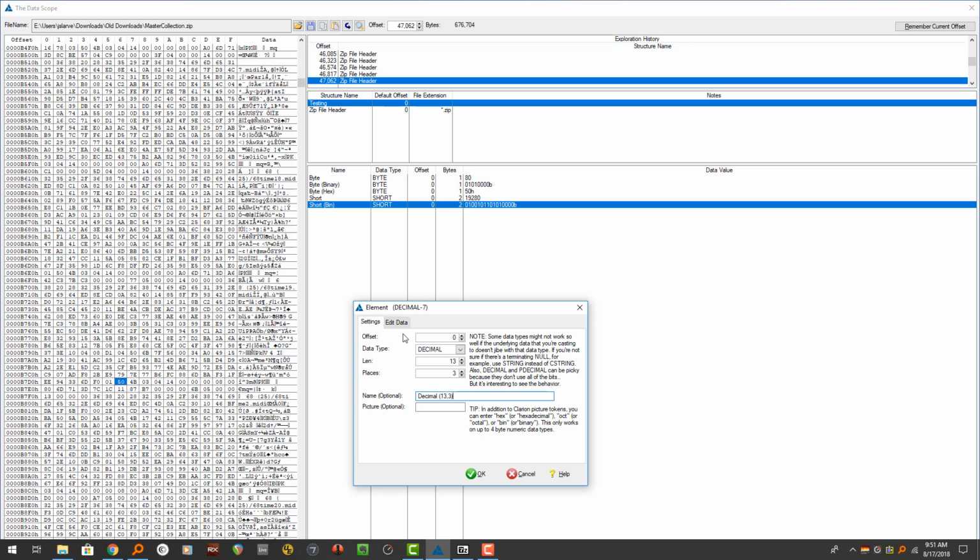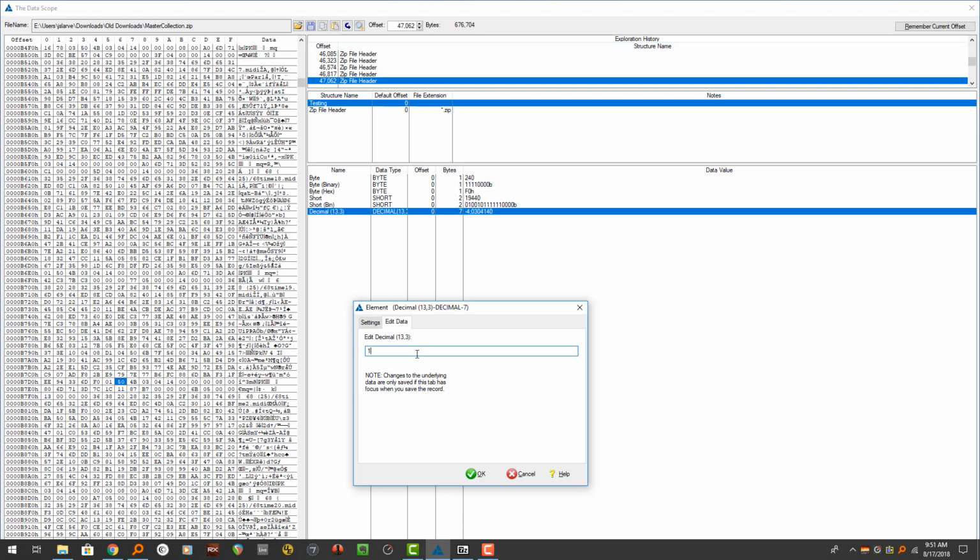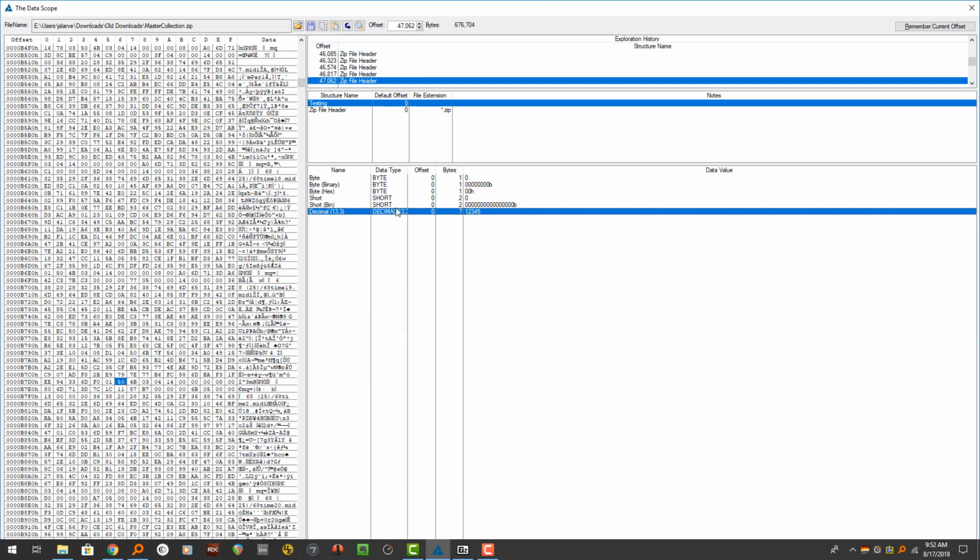We don't have to name it, but I like to do that. So now if we go to edit the data, you can see that it's kind of weird because this underlying data doesn't really represent what a decimal would be, but we can change it. So we'll just say 1, 2, 3, 4, 5. Okay, now it's written. So now we look at the data here, and I'll refresh it, and you can see here is 1, 2, 3, 4, 5.